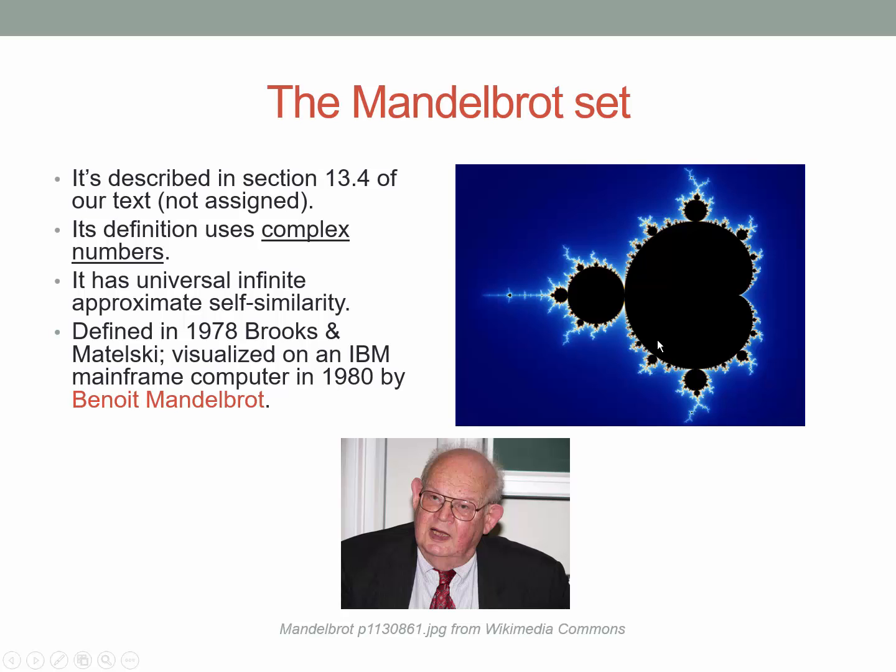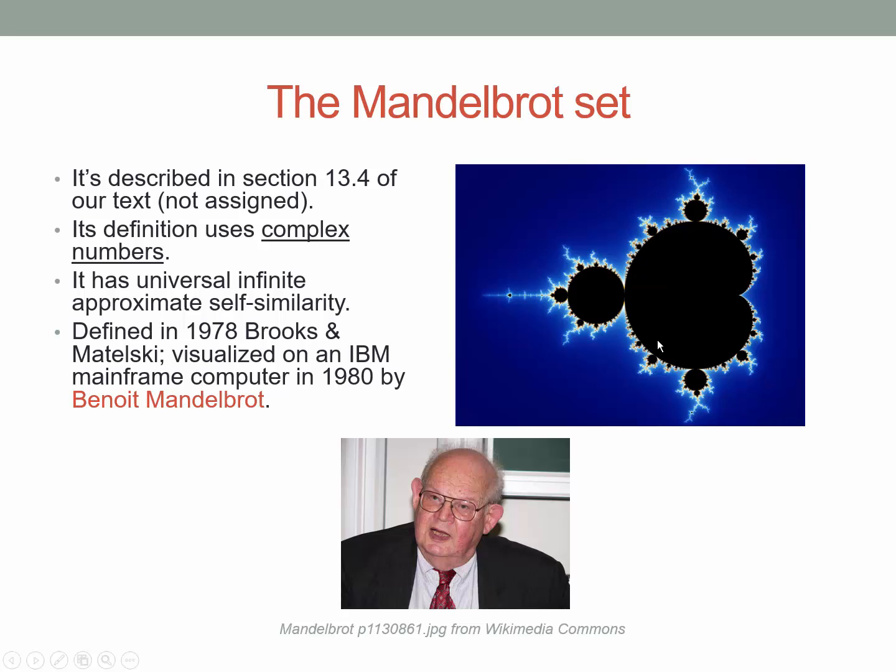Now, this has universal self-similarity, infinite self-similarity, that is to say at all levels, but it's approximate self-similarity. So what I'm telling you is, if you zoom in on the Mandelbrot set, you will begin to see things that again look like the Mandelbrot set, but not exactly the same. You'll see pieces recurring. You'll see other pieces that look like you've seen them before, but they're distorted, and so on. So it's approximate self-similarity.